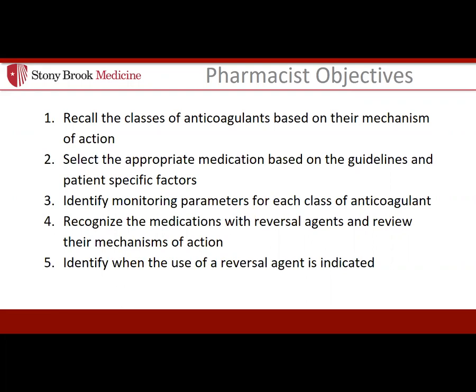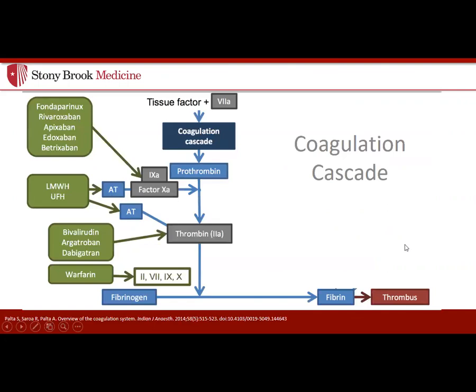Okay, so we're going to start with the coagulation cascade. Just a quick review. The coagulation cascade is our body's own way of forming a clot. We have our own factors that are made in the liver that activate this. And then the big thing is we form prothrombin, and then through the use of factor 10A, that gets converted to thrombin. And then thrombin itself helps convert fibrinogen to fibrin, and that's what ultimately leads to the clot.